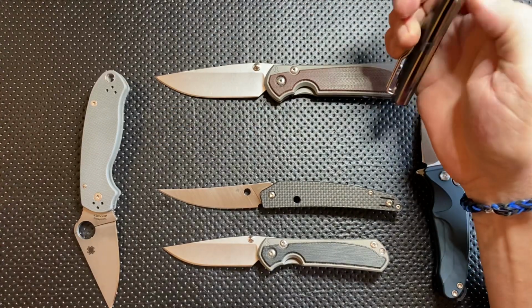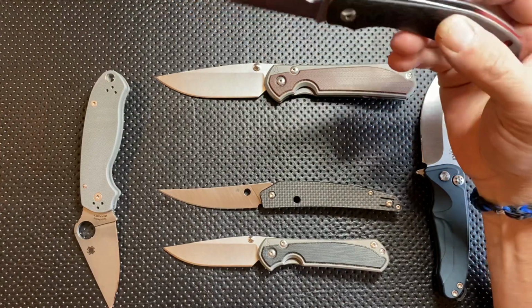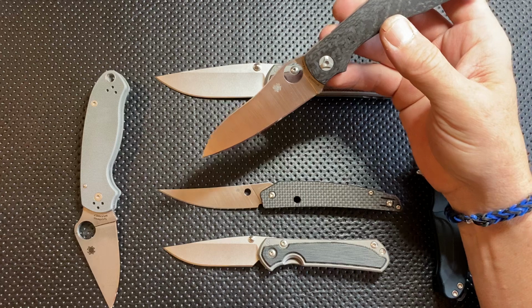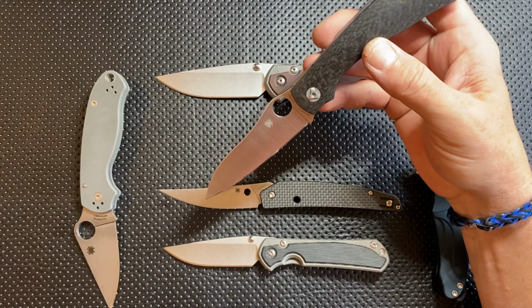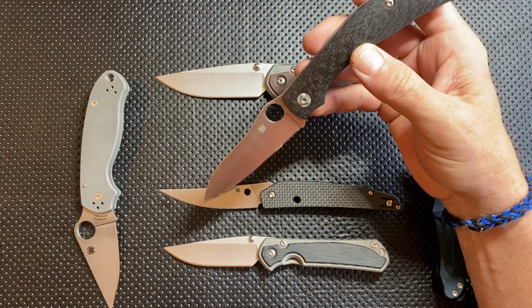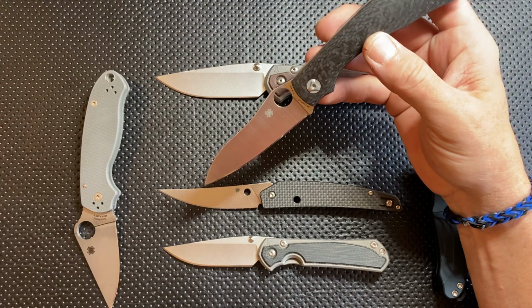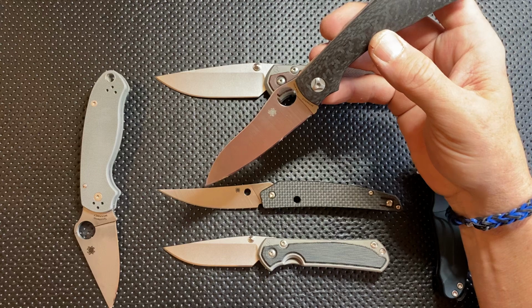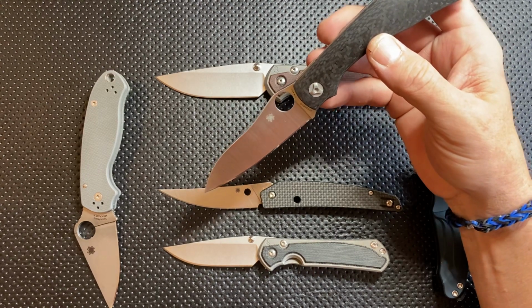Now, this one I'm going to throw you guys a curveball on. I really struggled with whether to keep this or to keep my Spidey Chef. My Spidey Chef was probably my second most used knife of last year, probably my third most used knife of this year so far. Used it a lot. It was pretty beat up, to be honest. I sold it as such, I didn't pretend it to be otherwise, but I got a fair price for it, for the condition of it, and the blade was screaming sharp.